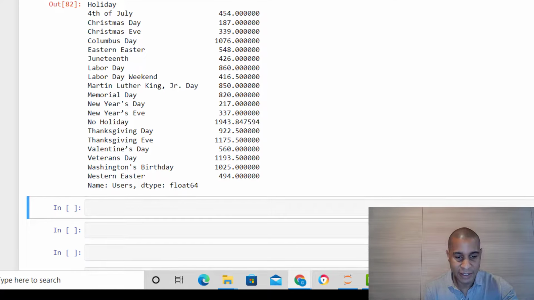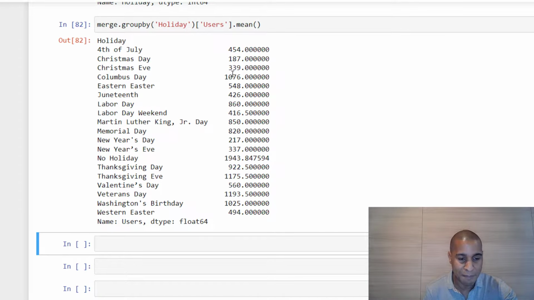And we can see from our data set, holidays don't really benefit us, it seems, from a first glance. We can see some of the holidays at some of the lower periods. People are not visiting this website because we can see no holiday has the highest one.